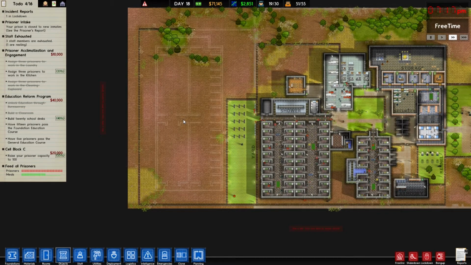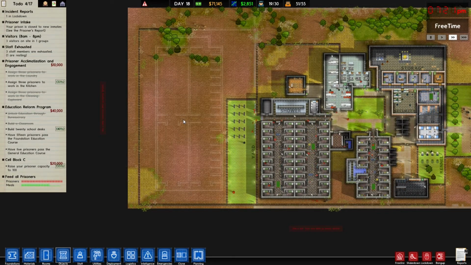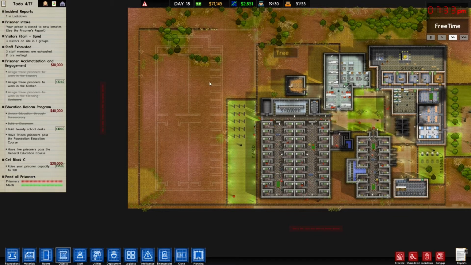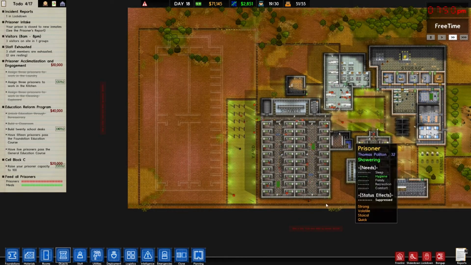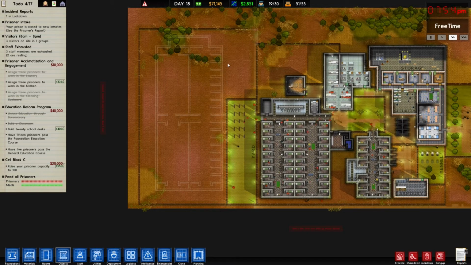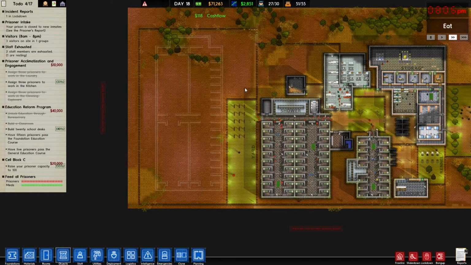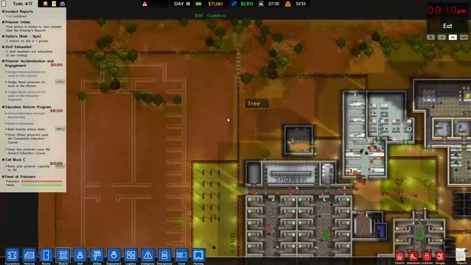I'm going to have to hire a ton more guards. I'm probably going to have to build another canteen or something right in here. A whole nother kitchen canteen facility, just because this one is not going to be enough. So it's going to be like these guys go to this one, and then all of these guys go to that one, just to help split it up. But it's going to be big.